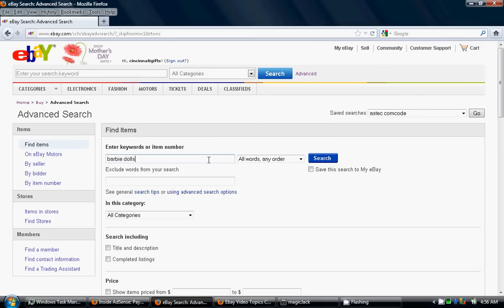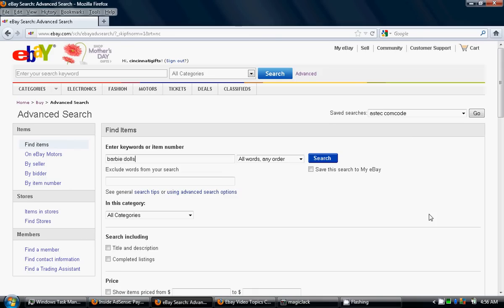And do keep in mind, on eBay, no matter what you are doing, spelling is extremely important. You can't misspell words willy-nilly, or people will think that you're not serious on eBay. If you're doing searches for yourself, you're not going to pull up the items you're looking for. So I cannot emphasize enough, spelling is important. So we're just going to do a simple search. I'm not going to show you a lot of the different selections at this time.